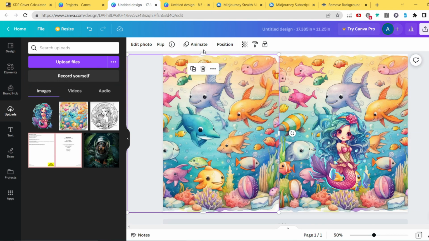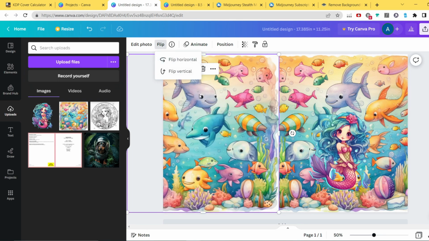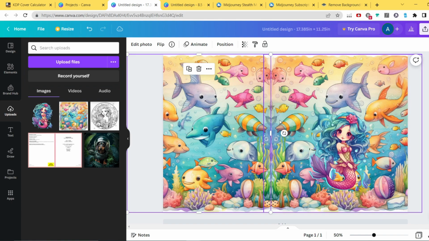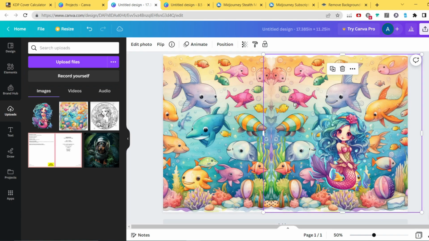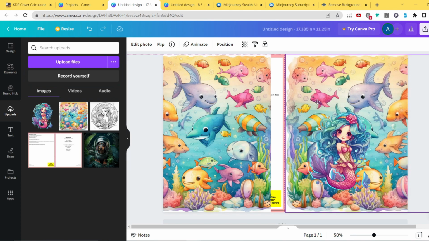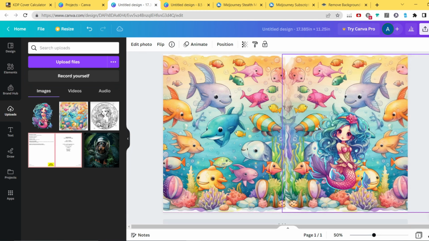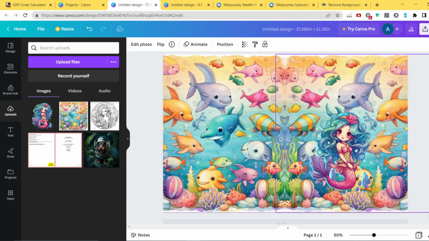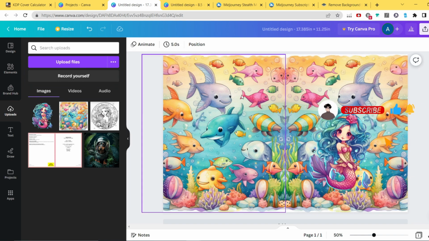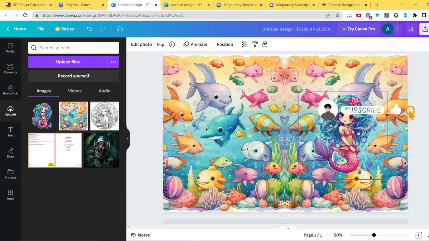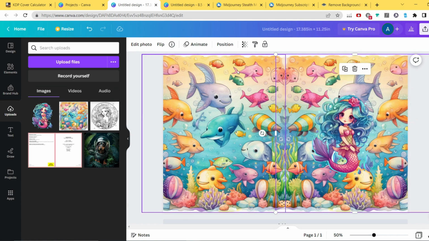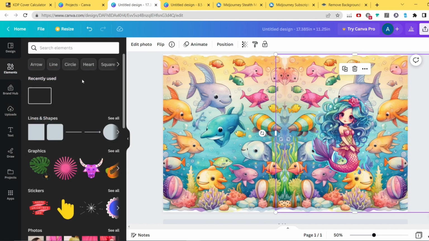You can also click on flip the image, flip horizontally, so it's not gonna look the same. Maybe we're gonna cut it. All right, it's gonna look really good right now. Maybe we have to just position it here and here, and you can just do it like that. Just see how beautiful it looks. We have our mermaid here. Maybe it's hardly visible. I haven't thought about that. We could also add some little background behind her, but it doesn't really matter.